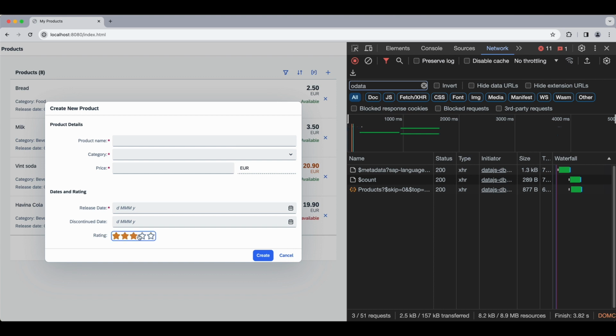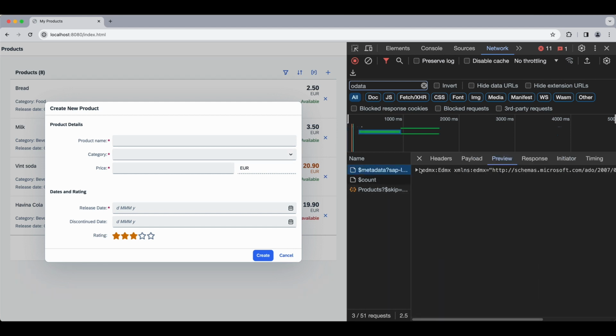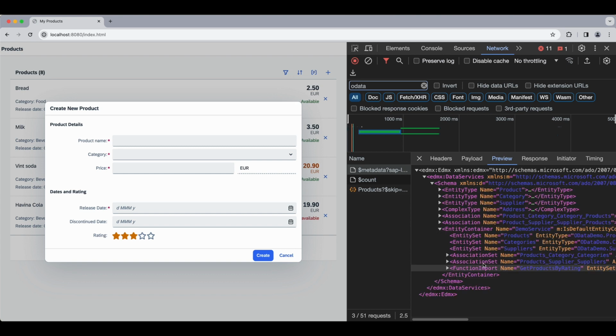Now we have a rating indicator, and also we have the categories hard-coded here. Like I said, we won't be sending category information, but let's use our categories entity set to display the available categories anyway, instead of hard-coding those.